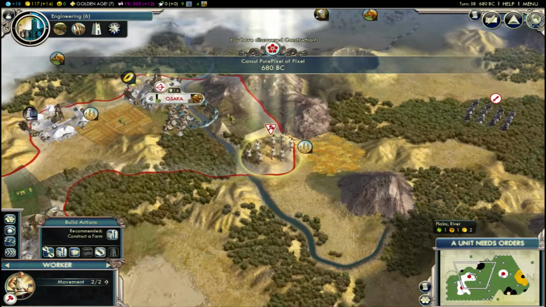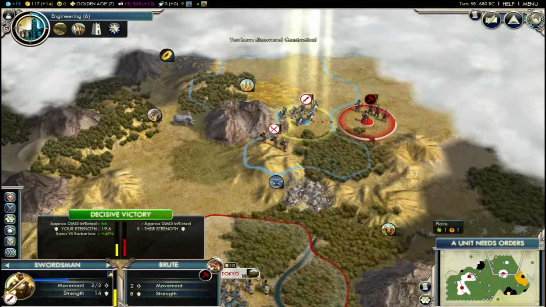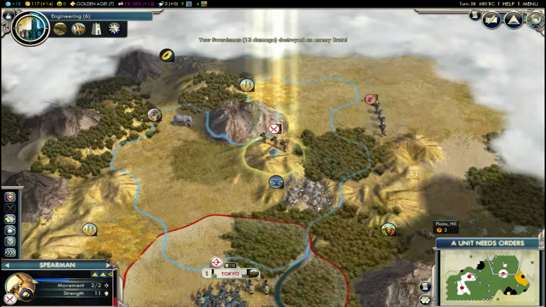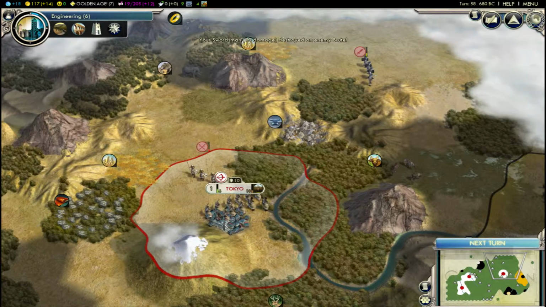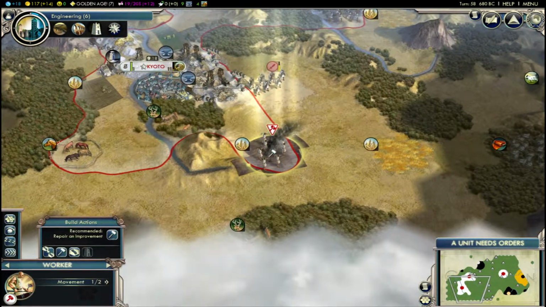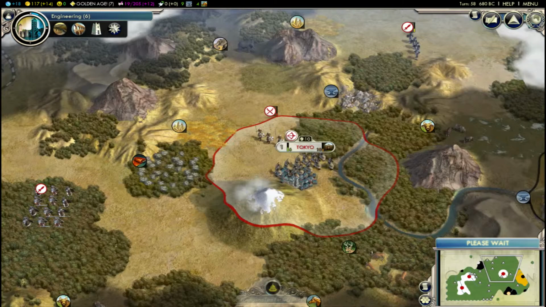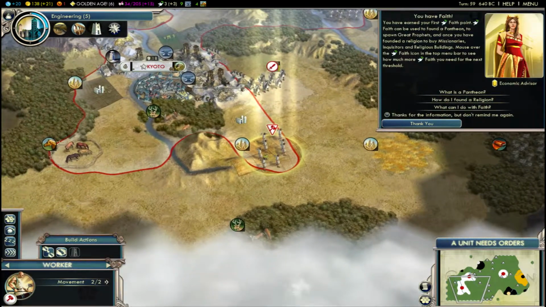Three things. Those barbarians are running. There, I got them with my swordsman. I can move my spearman back. Oh look, Pixelese spearman. Yes, I renamed everything just for the fun. Ooh, Catherine's setting up a new city.